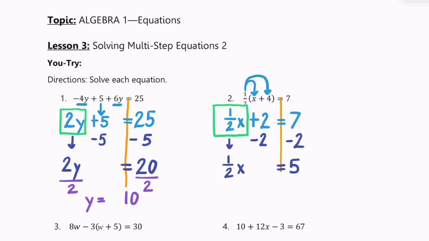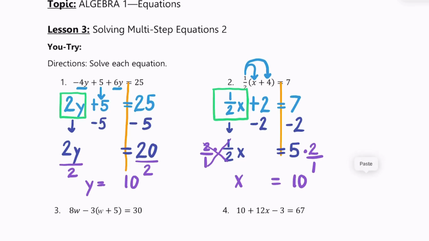And now remember here we are doing 1/2 times x. So we want to get in the habit of multiplying by the reciprocal of that fraction, which would be 2/1. It's not wrong to divide by 1/2, but multiplying by the reciprocal, if you have to do it without a calculator, saves you a little bit of work of dividing fractions. That will go to 1 on that left-hand side, just leaving us with x. 5 times 2 is 10, divided by 1 is just 10. Okay?